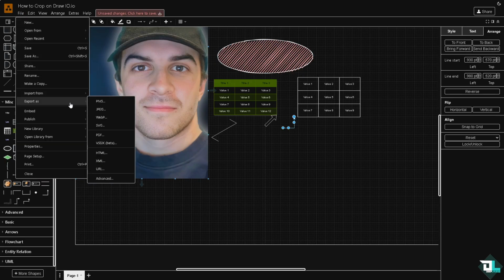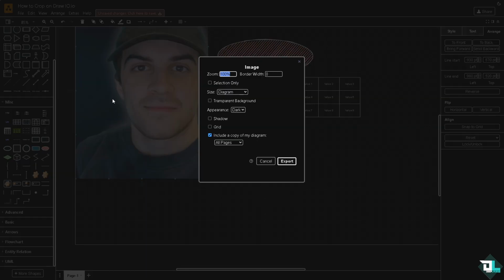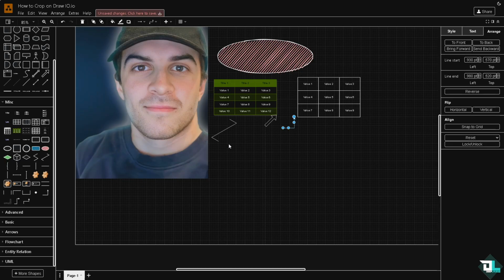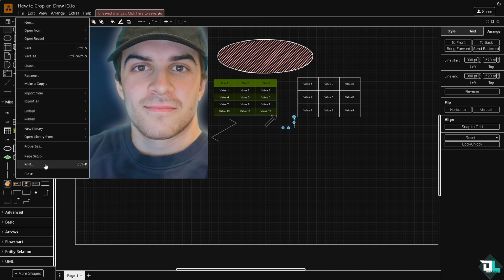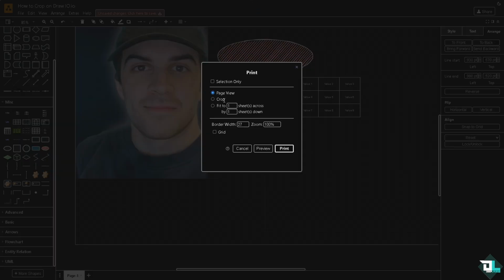Now, let's try to export it as maybe a PNG to see if there's a crop factor. You see, it only applies to the PDF, but for PNG, maybe, and similarly to JPEG, you don't have that option either. Now, if you go to the print option, let's see what we got here. Click the print. On the printing side, you also have an option for the crop.